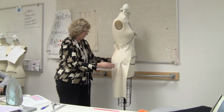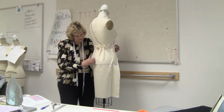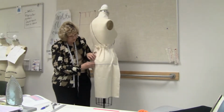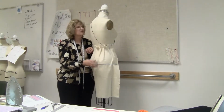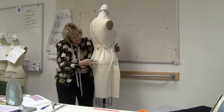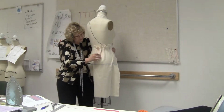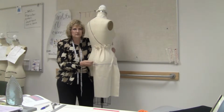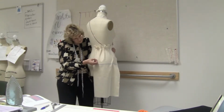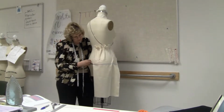And the first one, we want to look at where, can you kind of see where this dart starts to vanish? This is over here where the ease is. Where does that dart start to vanish? Can you see this one here? Can you see where it stops being a fold and just kind of goes out flat? So maybe somewhere right in here. Okay, the only thing is that's still a little bit too far away from the dress form.